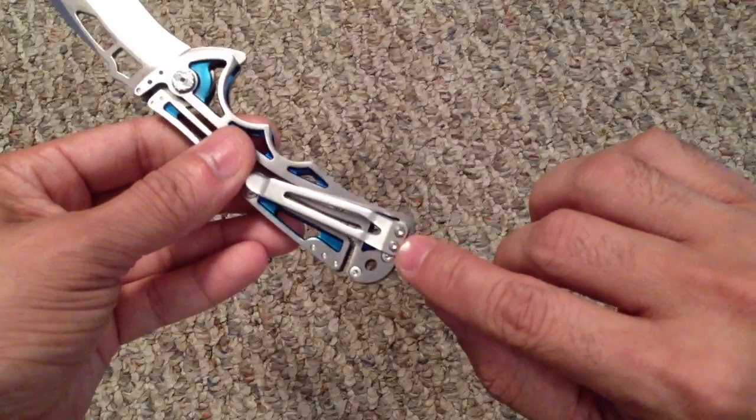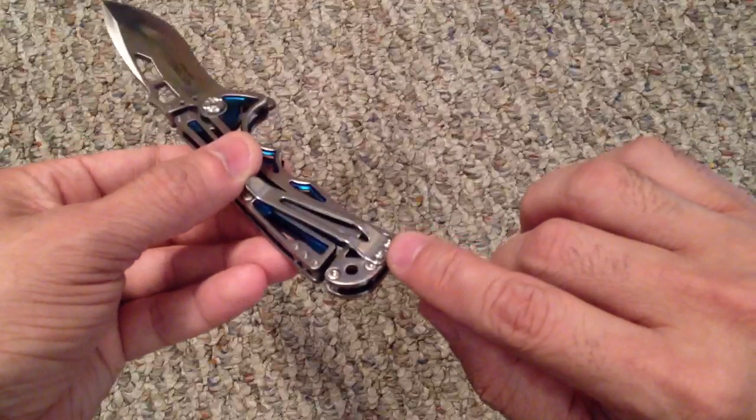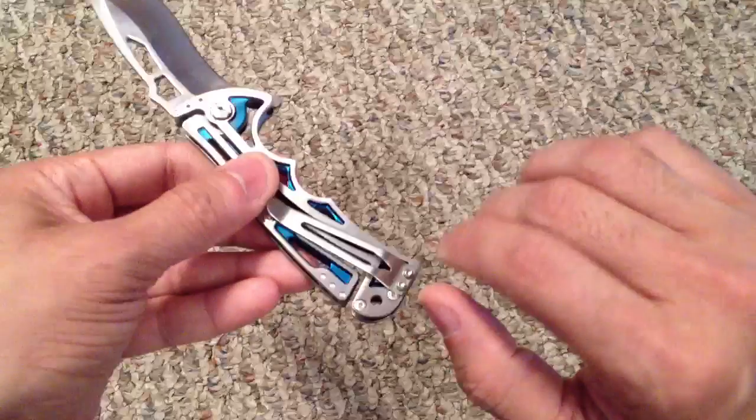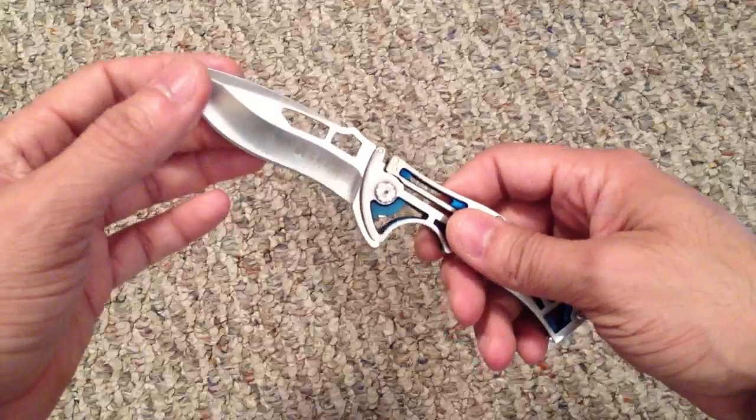One thing I did find is that after about a week and a half of using it, the screws were actually coming loose a little bit, so I just had to throw a little bit of Loctite in there, and they're good to go now. So it's something to keep in mind if you want to go ahead and pick up this knife.